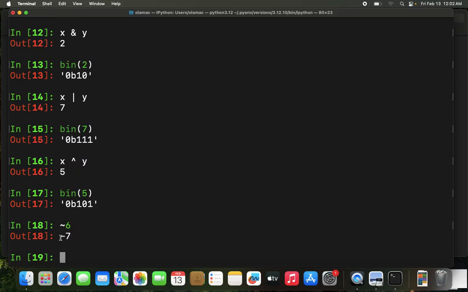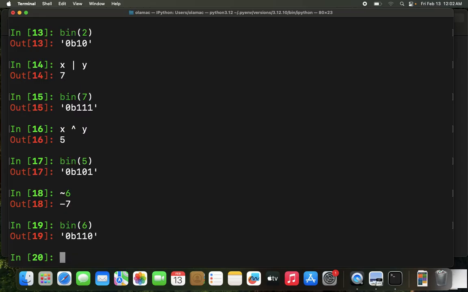We get -7, which is a bit strange because if we do bin(6), we get 110. The rule says bitwise NOT inverts all bits, flipping zeros to ones.